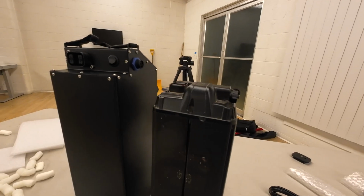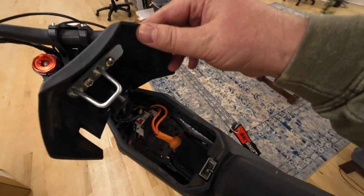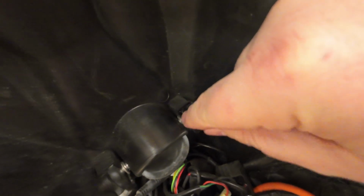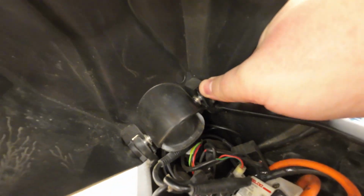So because the Titan is so much taller, you actually have to remove the battery cover off of your Talaria Sting. And I'm just taking a look here to do that. I know it's kind of dark, but in here there are some little C-clamps that hold a washer on, so it keeps these pins in. There's one on either side, so I'm going to have to pop out those little clips and see if I can pull these pins out to get this off of the hinge.